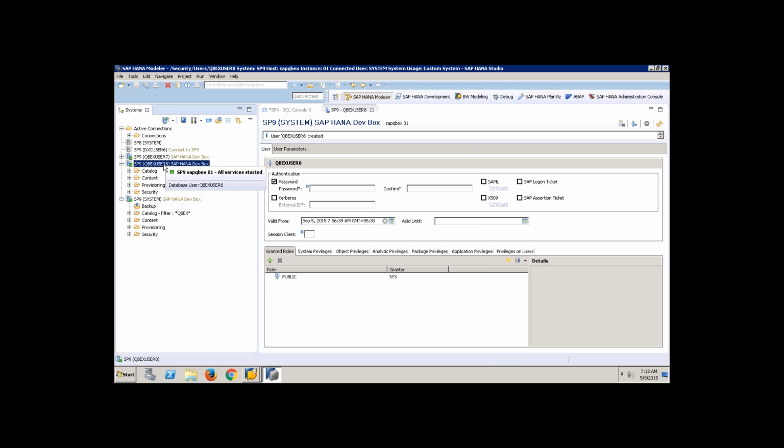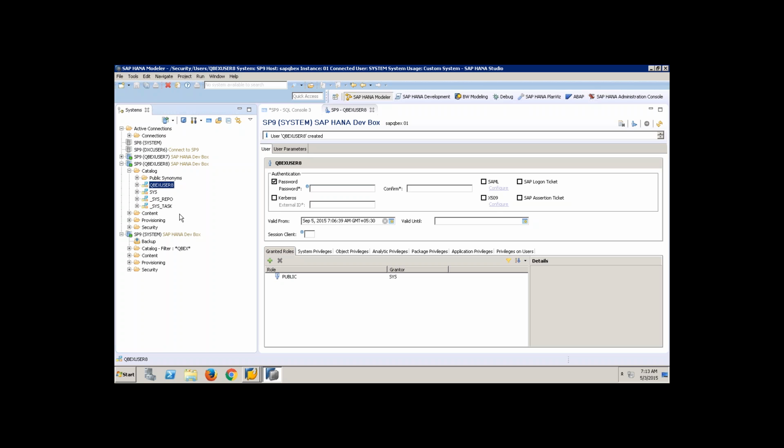So when you create a new user, by default it creates a schema with the same name. For every user you create, you will find a schema with the same name, which will have complete access to that user.